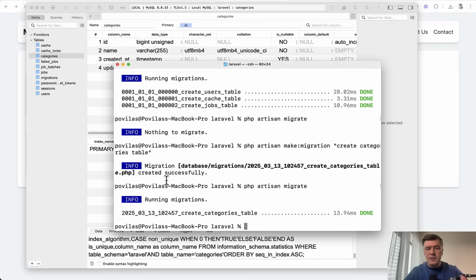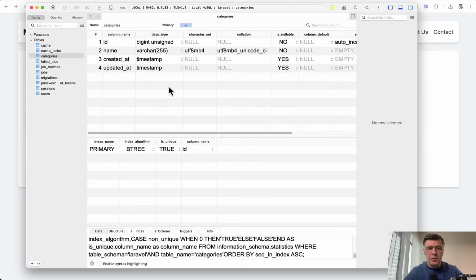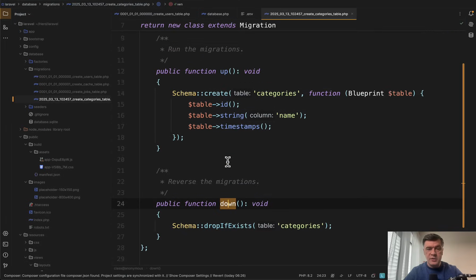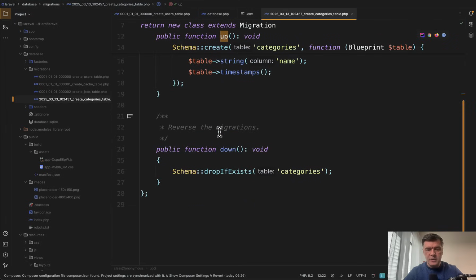Now let's talk about a thing called rolling back migration. What if you made some typo and you want to recreate the table? In the migration file, you can see another method called down. So there's the up method, which we executed, and then down is the opposite. So you can roll back the migrations, rolling back the last batch.